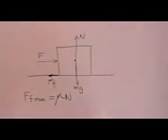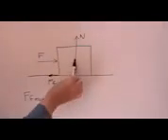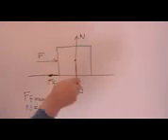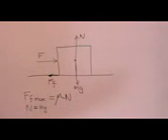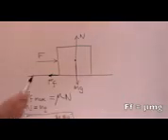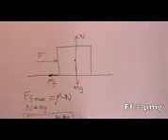And in this particular case, you can see that since the bookcase is not going to accelerate up or down, the net force in the vertical direction must be 0. And that means that n must equal mg, because n is going up, mg is going down. They must be the same so that the net force is 0. And so we can see that the maximum frictional force is going to equal mu mg. So when your force against the bookcase exceeds mu mg, the bookcase will begin to move.